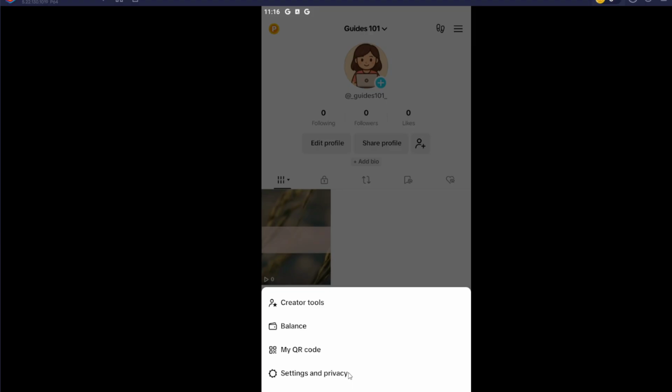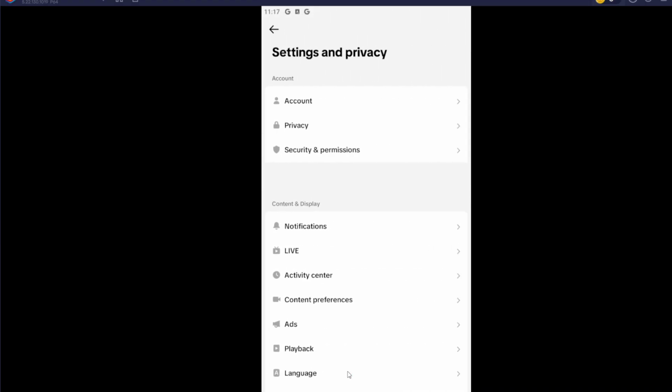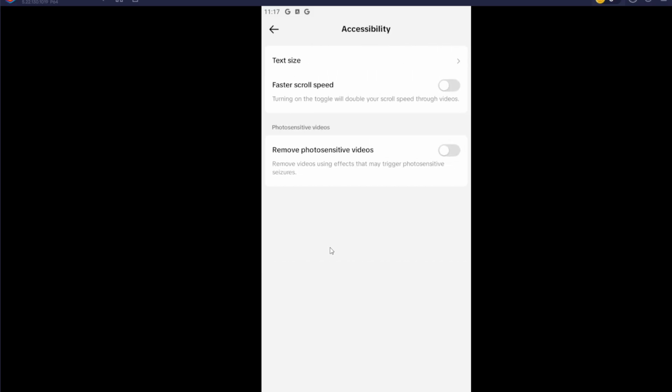This section is essential because it houses all the important settings that control the way information is displayed and managed on your profile. Next, navigate to the Accessibility option. This part of the settings is dedicated to making your experience more user-friendly and accommodating, regardless of your individual needs. Accessibility settings are incredibly useful for enhancing your ability to interact with content, and they ensure that your user experience is as smooth as possible.